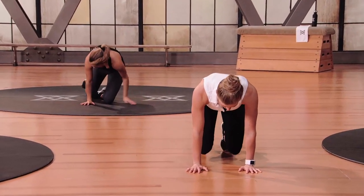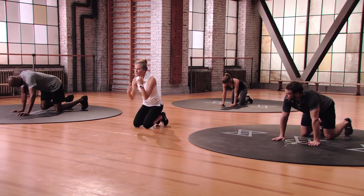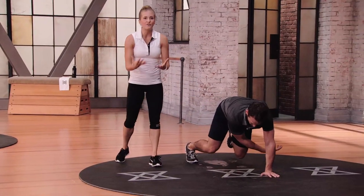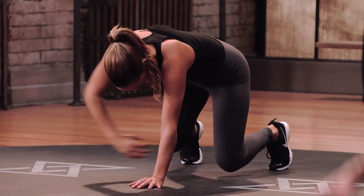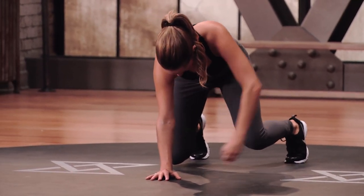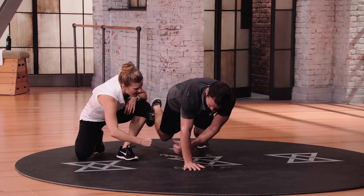Sewing bear — tuck the toes under, lift the knees up off the floor, then find your little leg lift. Take your right arm out to the side, then wrap around. Reach and wrap around — find your balance first, then begin to move the arm. Challenging yourself — it's all about stability, focusing on the movement and the way you feel. You really need to focus on creating muscle memory. The only way your muscles remember what they're doing is through repetition. Switch sides.